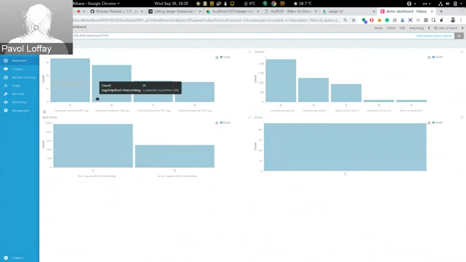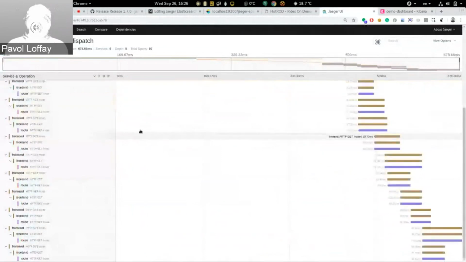So the first one is doing aggregation on the customer, so it shows us how many customers are present in the system. The second one shows the number of invocations per individual service. So this is the frontend. The second one is the Redis service. And from Jaeger, it's kind of impossible to find out that information because here you can see only the spans. You get the idea that, for example, the frontend service is frequently invoked, but you actually don't know whether it's the case for all the requests.